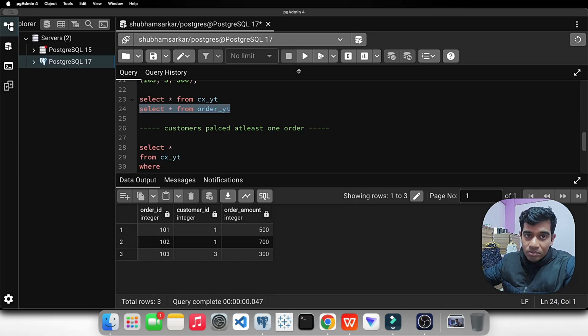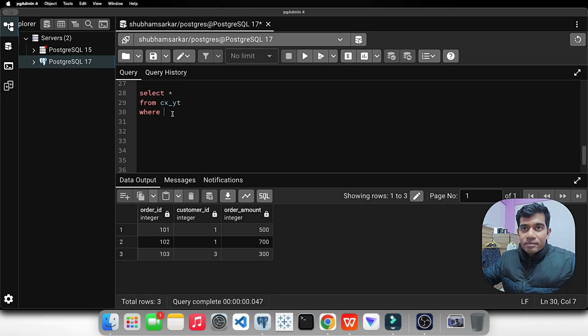Although the table is small, you can easily say 1 and 3 are the customers who visited the shop and bought something. But if the table were huge, like millions of rows with, I would say, 40, 50 columns, it would be really tough for you to understand. That is the reason I have used a very small table, so it is easy for you to find the output in a manual way just by looking at the table.